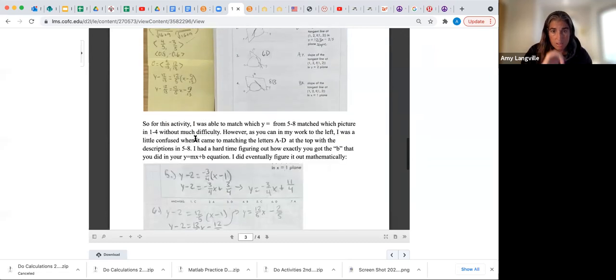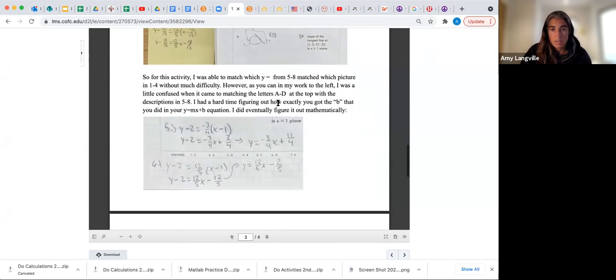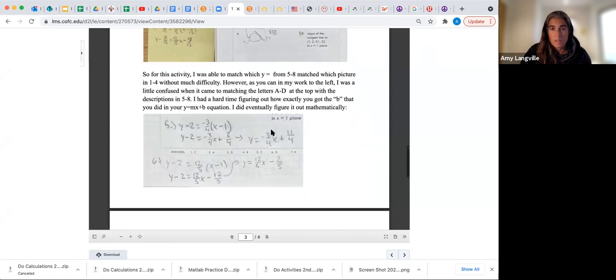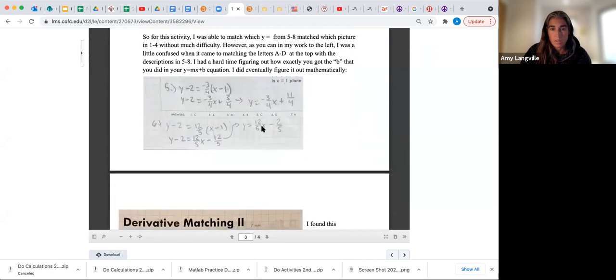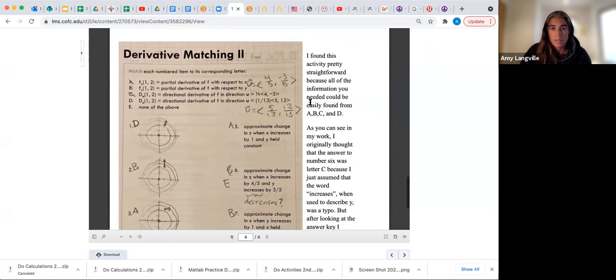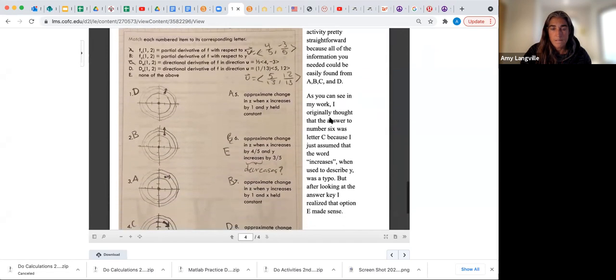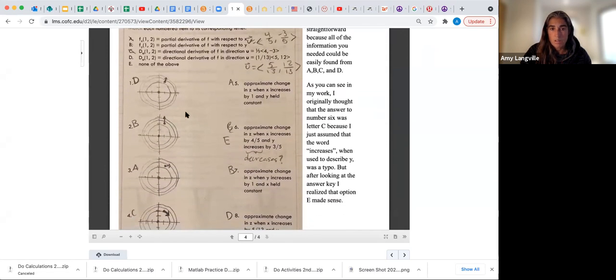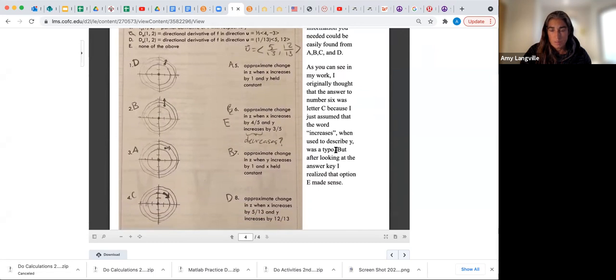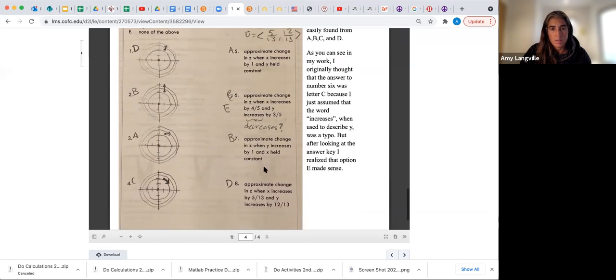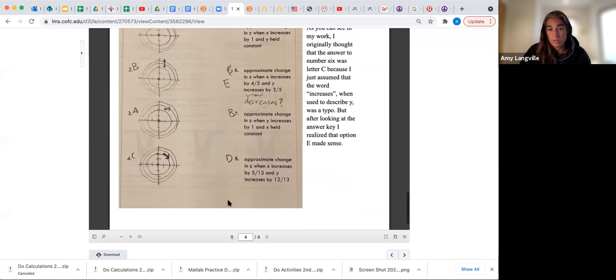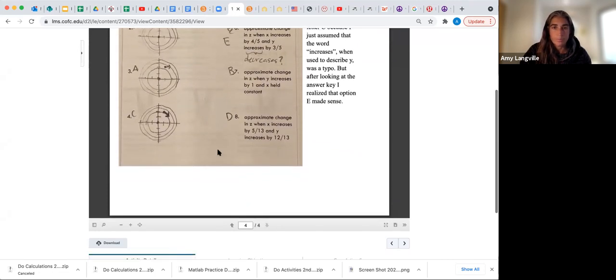She does some calculations. Right, so how am I going to match this? She eventually gets it. She works it all out. Okay, same thing here, explaining her thought process for each one of these. And this is the one she said she had a little bit of trouble with at first, but shouldn't that be decreased? And then she understands what it meant in the choices that were below for the answers.